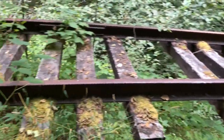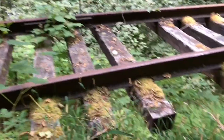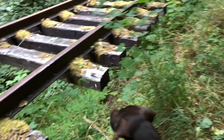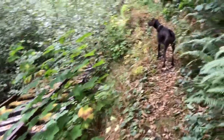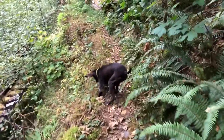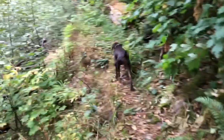I love that. We got to a spot where the tracks are out. They're just hanging over the edge. There's some land over there, and then they start coming over here, and they're just completely floating. The trail's running right alongside of it. It looks like we're going over another bridge. Ooh, this is a little sketchy. There's not really much here.